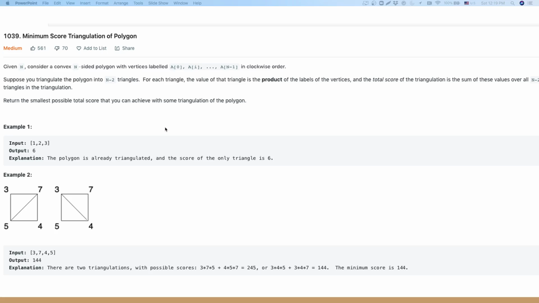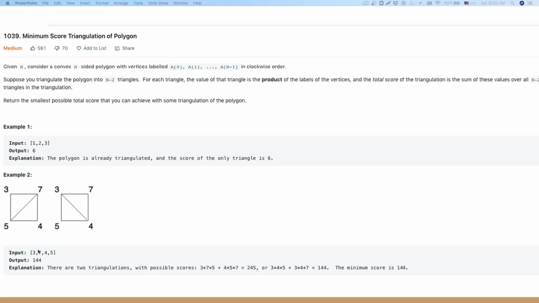So what the question is basically saying is, you have a whole bunch of numbers, and each number is a node for a triangle. For example, in this case, this is a bad example. This is actually the base case because we only have 3 numbers, and 3 numbers can only form 1 triangle. So the eventual value you'll get is 1 times 2 times 3, and this is the only triangle you can form because we only have 3 nodes.